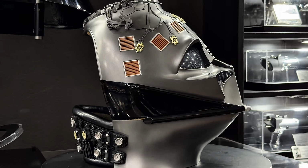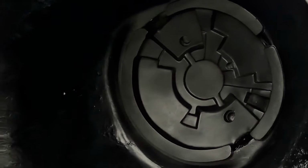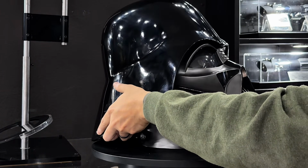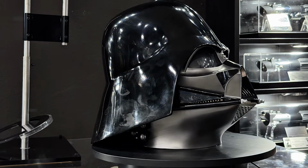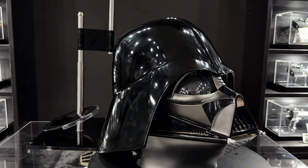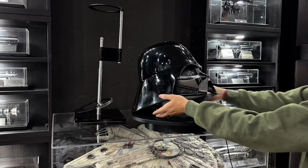Like I said, the helmet has a pattern underneath it. So, obviously it protects all the details on the face mask if you wanted to keep it closed. So you just throw it on there, and it literally just slips right on because of the pattern. And of course, it looks really cool like this because, hey, it's Darth Vader. But again, if you're going to get a Darth Vader reveal prop replica, I would highly suggest that you display it as a reveal helmet in 3 different parts.